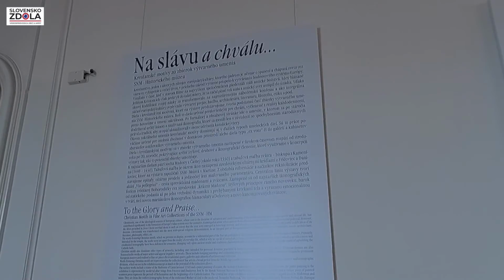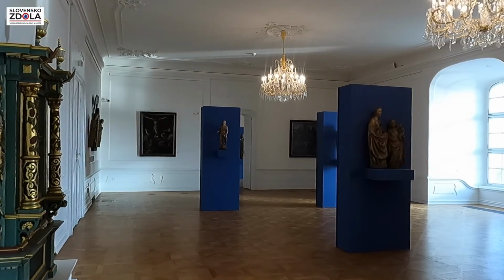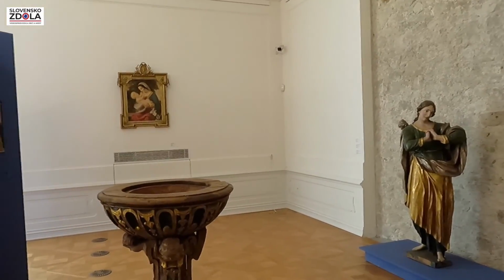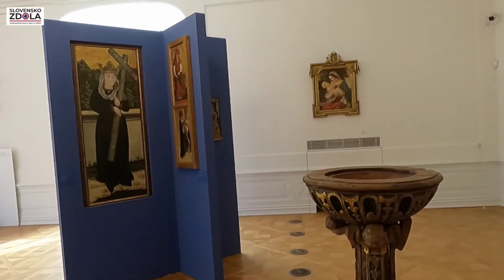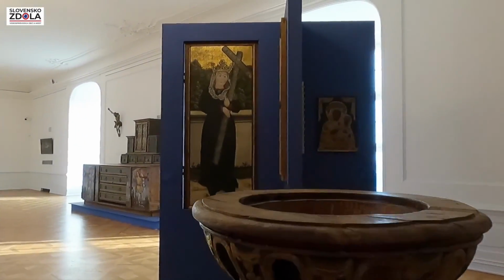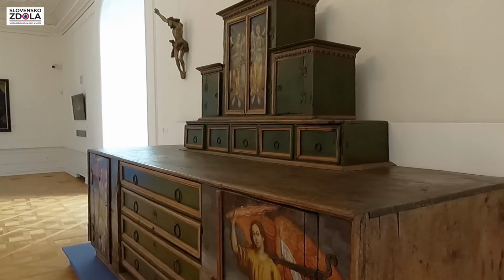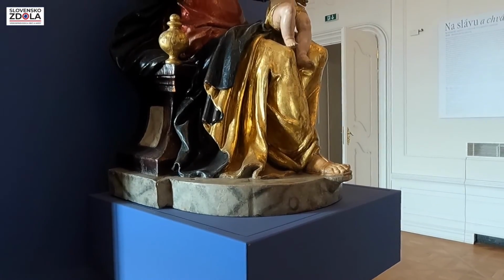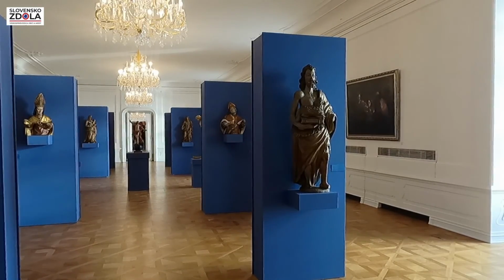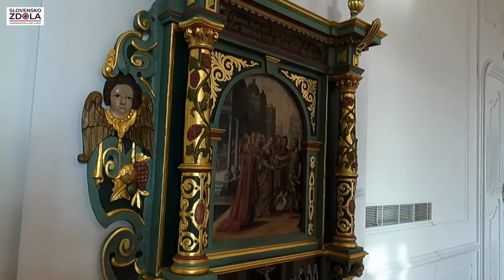On the second floor, there is an exhibition entitled To Glory and Praise, which presents Christian art. Christianity, one of the ideological sources of European culture, the core of which is teaching about salvation and understanding the world through faith in redemption and eternal life, has significantly contributed to the creation of Europe's value system over the centuries. It was created at a time when ancient deities stood on the highest social pedestal in old Rome. However, the ideas preached by Jesus Christ overshadowed them to such an extent that the year 0 began to be written, and the ancient world receded into the background.